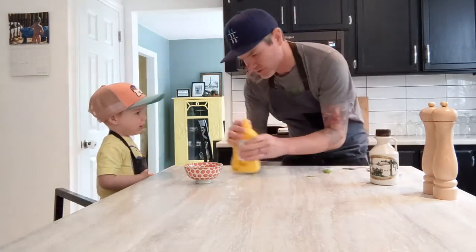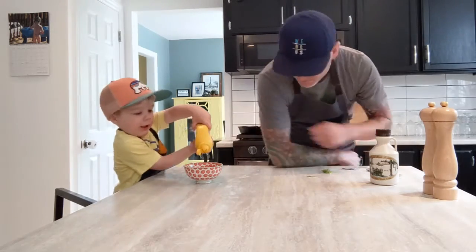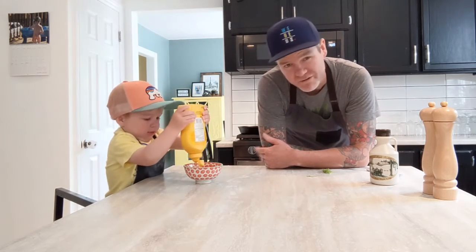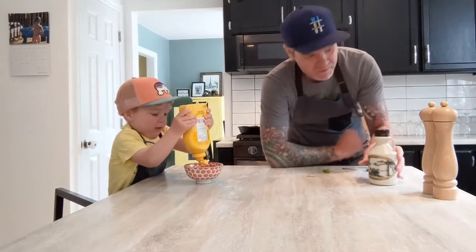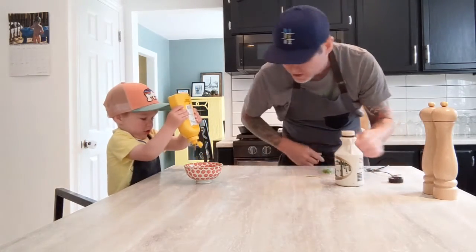You can't open it up? Watch this. Pop! Okay? Can you squeeze some into this bowl? Ambrose is going to squeeze some in the bowl, on the counter, a little bit everywhere. He's going to squeeze about a half a cup in there. Use your muscles. Good job. And then I'm going to put probably close to another half a cup of maple syrup in here. I sort of use equal.